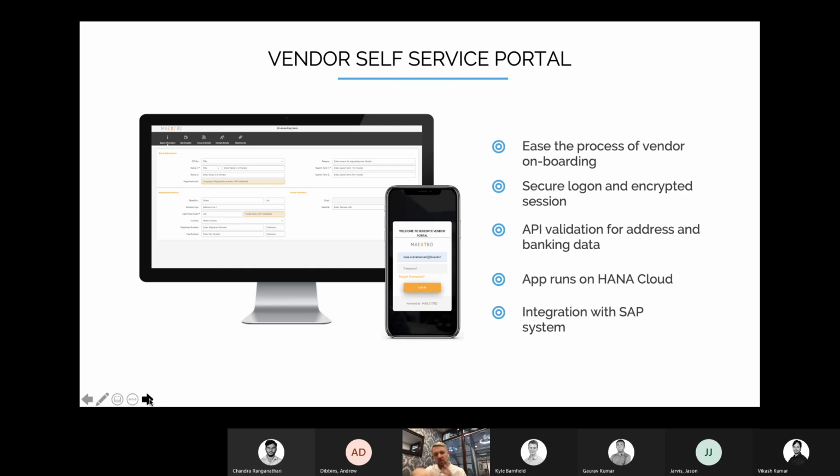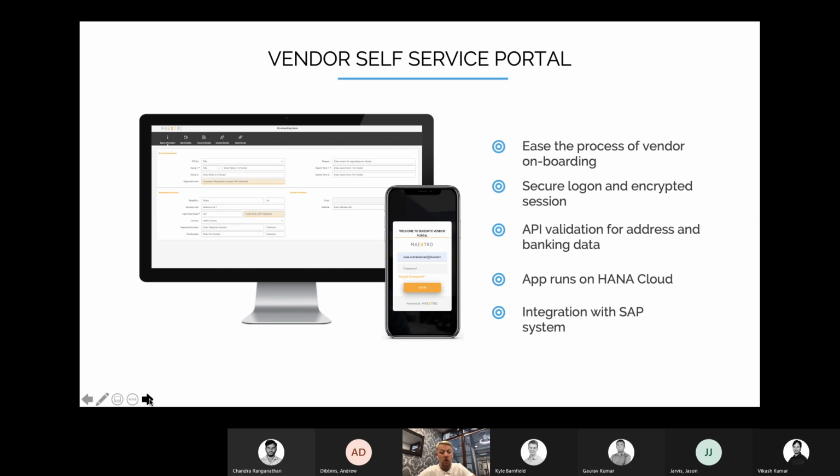So we have this solution called Maestro. We've got this business partner that's got all this functionality around APIs, and it's growing. It's got its own little roadmap on there. So vendors, we said, well, me as a vendor, when I'm getting remittance advices from our customers, I'm always having to chase them. Why can't I have a portal where I can go in and see what's getting paid, when it's getting paid, remittance advices and suchlike. So it's a real powerful system.